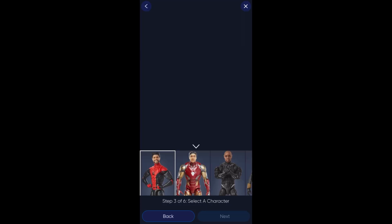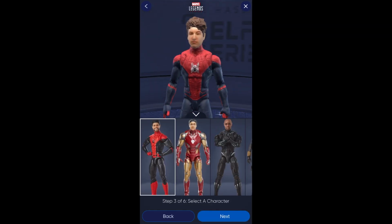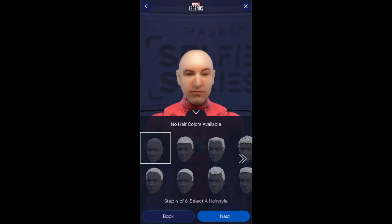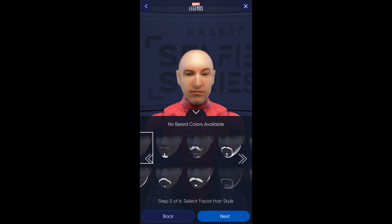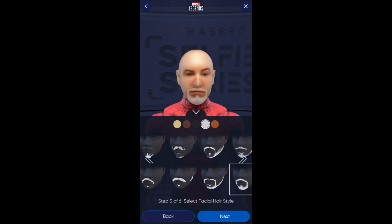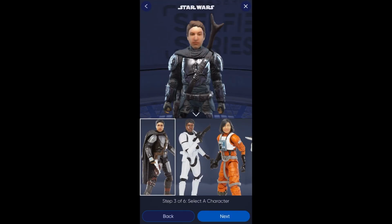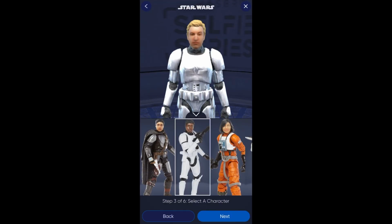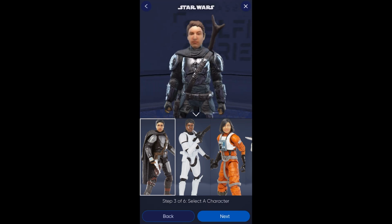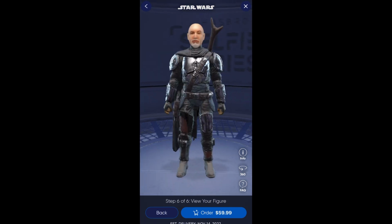So enough G.I. Joe there, switching over to Marvel, and whoa, okay, that hair, that's a lot of hair. Pretty much was just doing this for fun. This figure was going to be bald no matter what. While their facial hair selection was pretty good, I couldn't get rid of the mustache. And of course, I couldn't really make my decision until I saw what my head looked like on a Star Wars figure. I was blonde once. Yeah, seeing my head on a Mandalorian body, that was pretty much what I knew. Yep. Especially with that beard on there.